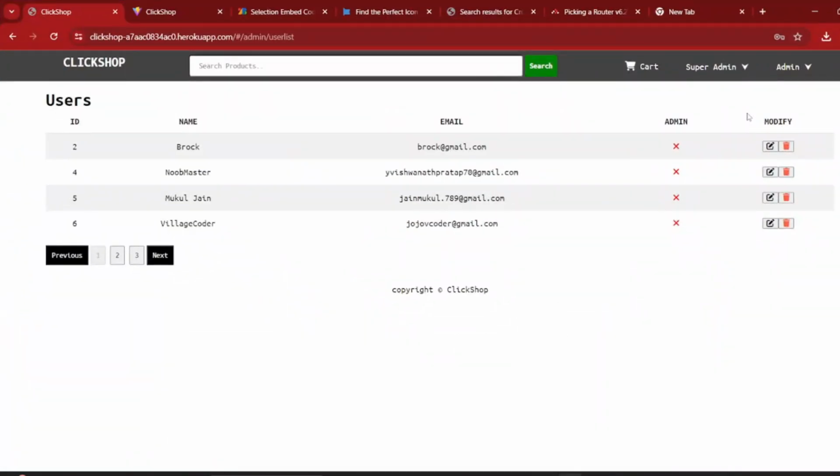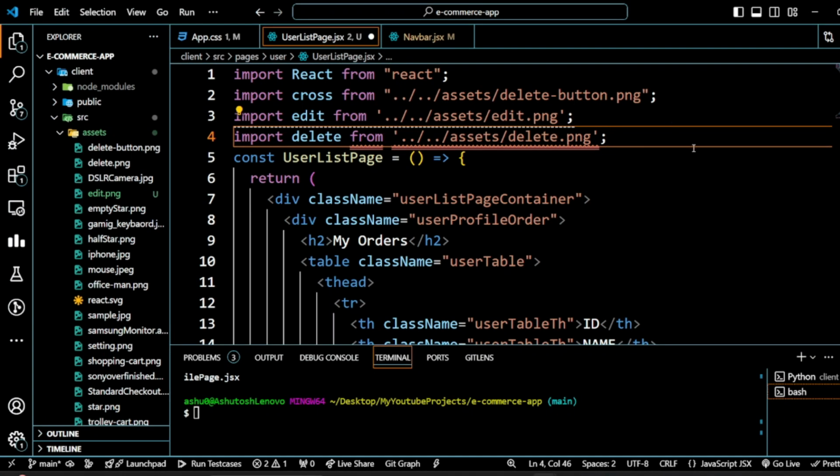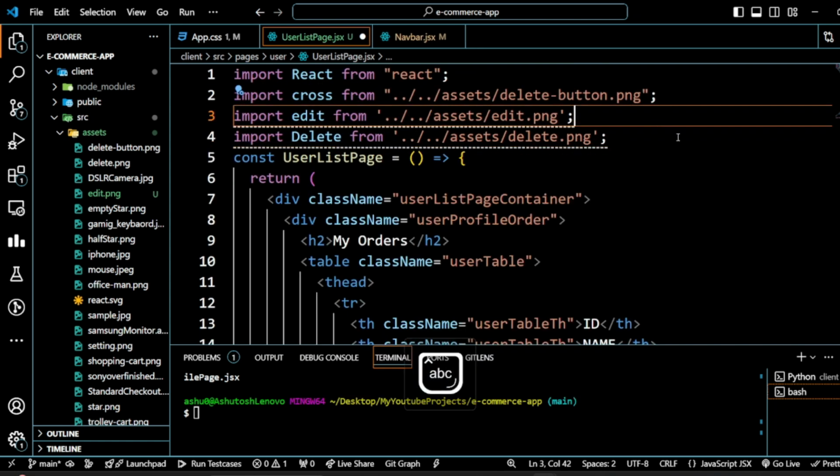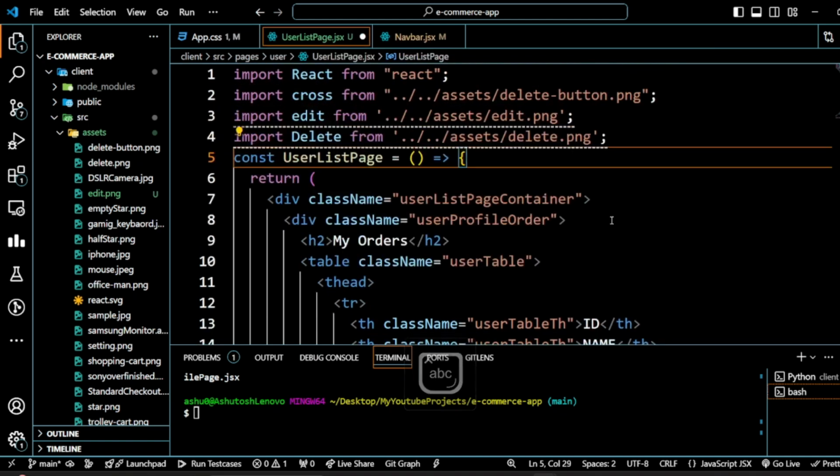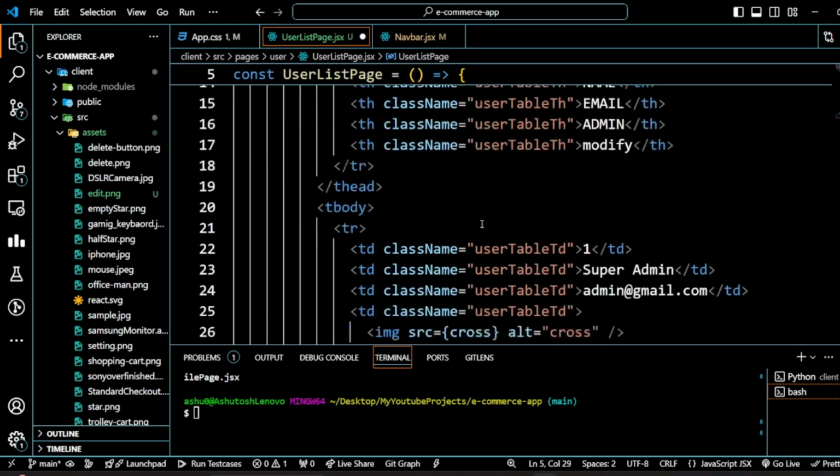And what else we have? We need two more buttons, edit and delete. Let's search dot button. What happened to this? Okay, that's why.